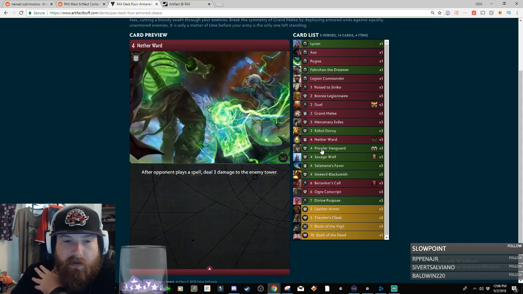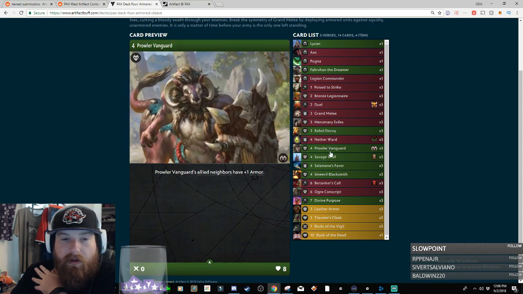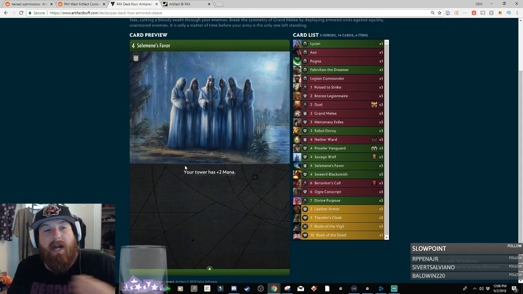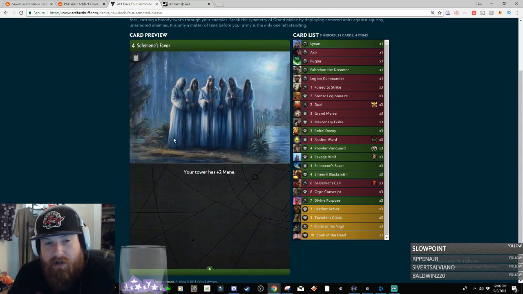Moving on here, we've talked about Netherward, Prowler Vanguard, and Savage Wolf. We're going to go to Salamander's Favor, a 4 mana green improvement that says your tower has +2 mana. And notably, you can play this on any tower. So I've heard the dream is turn 2.